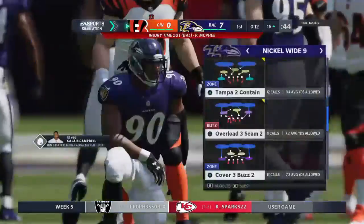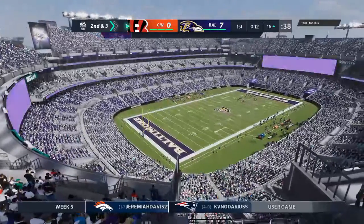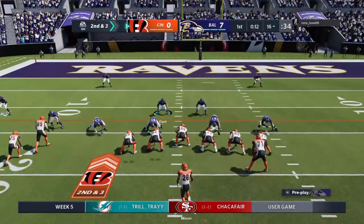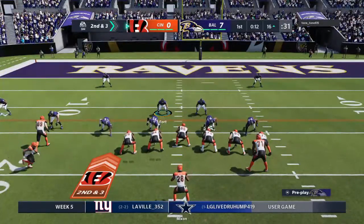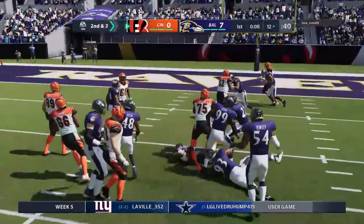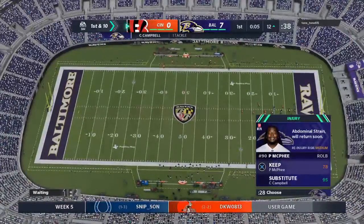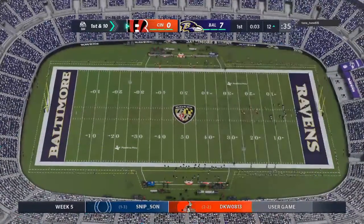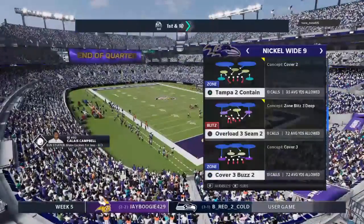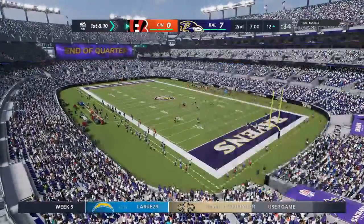It's a 7-yard carry to set them up with a 2nd and 3. Now it appears we've got an injured Raven down there on the field. While the training staff takes a peek, we'll take a break. And he'll go down here at the 12-yard line. 4 yards the pickup, 1st down. On the stop. A 4-yard pickup on the play. The end of the 1st quarter with the score Ravens 7, Bengals nothing.